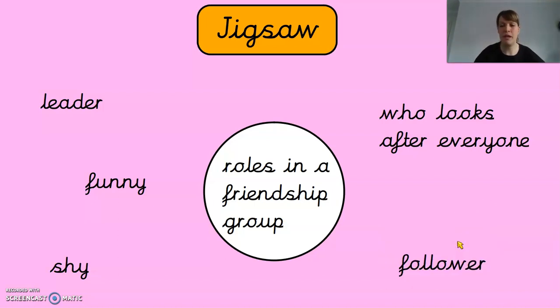Another one could be a follower. This could be someone who is quite happy to go along with it and play the games that other people suggest. Now, what I want to express to you is that it is okay to be any of these roles in a friendship group. A lot of these roles are about your personality and how you are as a person. Each of these roles are all really good roles to be. None of them are better than others, and none of them are worse than others. Whatever part you play in your friendship group, you might think that is a negative, and it's not. These are all positive, and might not be in every friendship group, but some of them might. You might see some of them in some friendship groups.